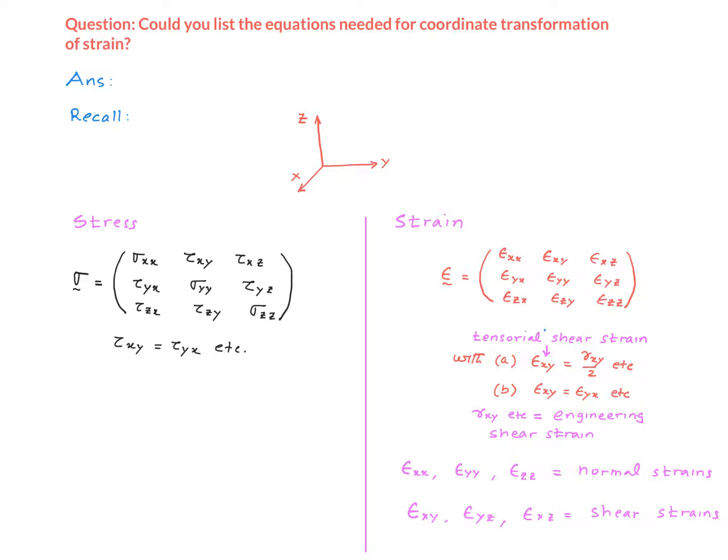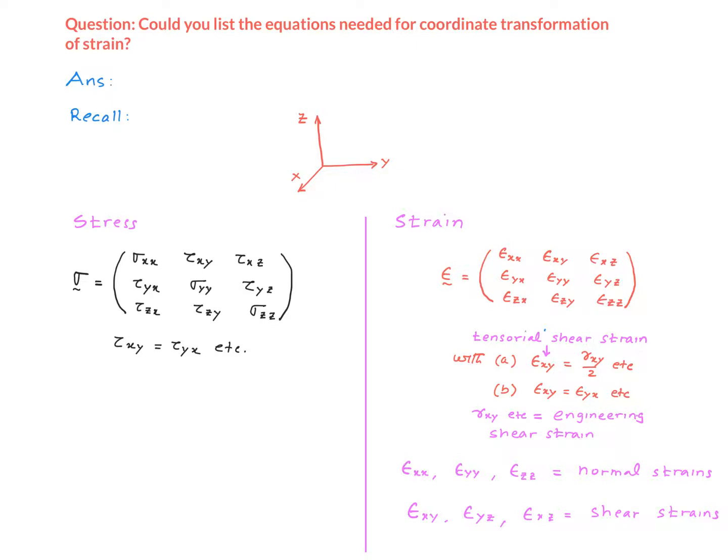But to understand exactly what it is that we are talking about here, I'll show you the correspondence between the stresses and strains. If you recall, with respect to a three-dimensional Cartesian coordinate system x, y, z, the components of the stress tensor are written in a matrix form like this. The corresponding off-diagonal terms here are equal to each other. For example, tau xy equals tau yx, and therefore this is actually a symmetric matrix, implying that there are only 6 independent components for the stress tensor, not 9, just 6.